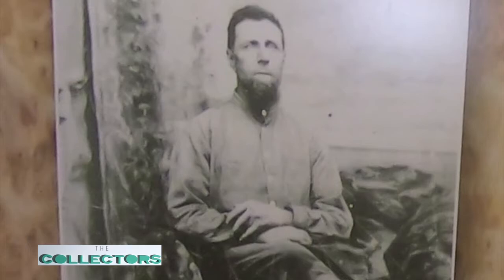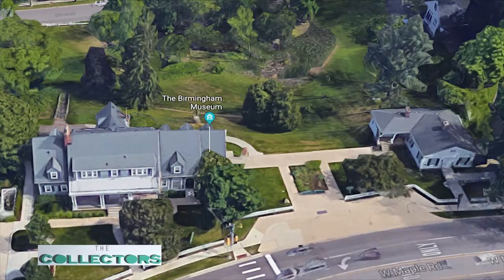Henry Randall was one of the lucky ones, but he did lose a finger during the battle. He convalesced in a military hospital for many months — no antibiotics to help with infection. In 1890, he fell in love with this home, and the person who owned it wanted to tear it down and build something bigger and grander. He actually bought just the house itself and moved it to a plot of land he owned on what is now Brown Street — that was the first time the house was moved. In 1970, it was moved to the location where it is now, next to the Allen House.